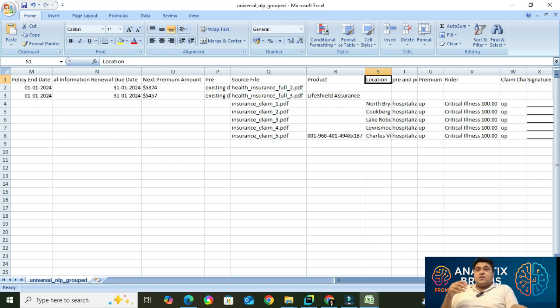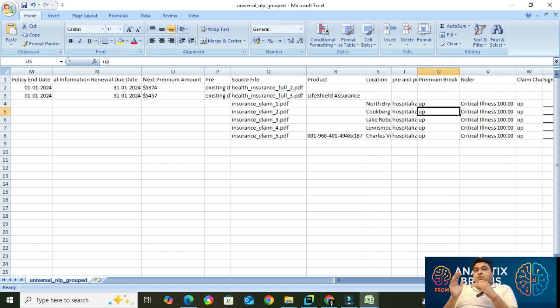Let's suppose Jane Smith is taking more claims in the past 6 months, or past 1 or 2 years, and based on her medical history, she needs to take a claim every month. In that case the company can propose a better premium product to that customer, or maybe they can raise the premium. So the company can take all those strategic decisions with respect to this data.